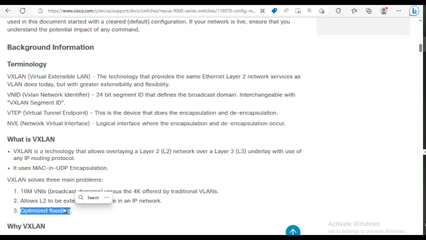Optimized flooding means you're not going to flood to everyone, you're going to flood only between our three devices. When I send a layer 2 broadcast, it goes to the core and it goes to you. And if you're the one who's supposed to respond to my ARP, you will respond. There may be millions of people in this VXLAN, but not all are going to get the packet that I flood.